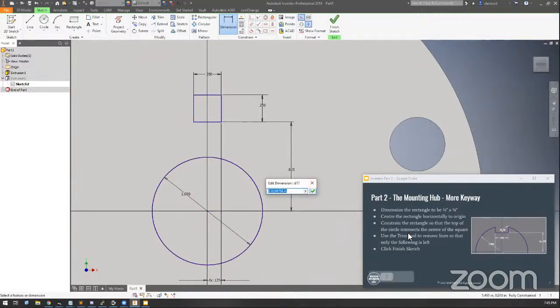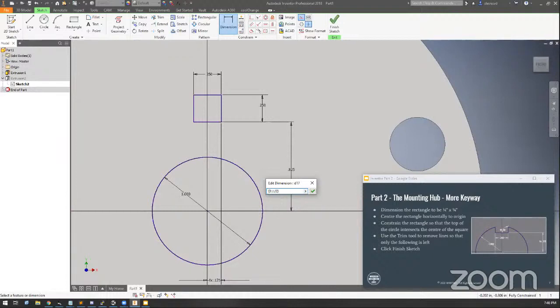So even though my drawing or my description said the center of the square needs to be where the circle perimeter passes through, so the edge of the circle needs to pass through the center of the square, I can use math here instead. I know that this here is the diameter of the circle. So I'm going to say, okay, half of that is to the edge of the circle.